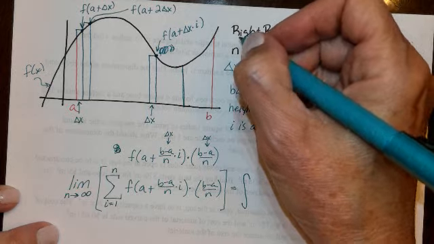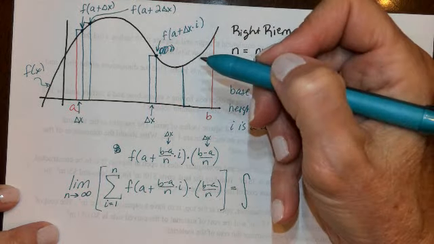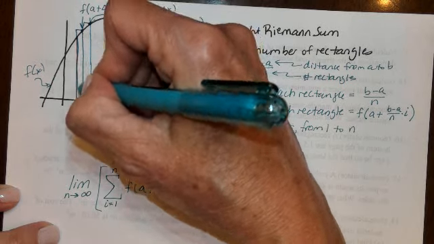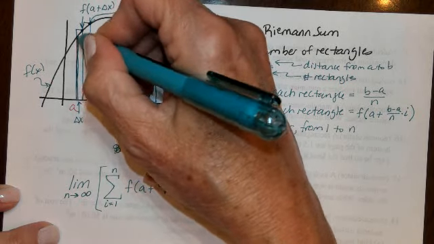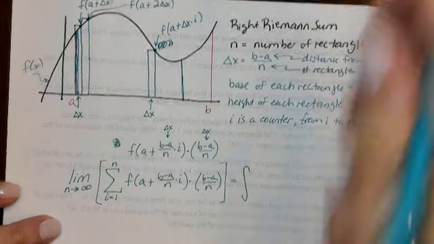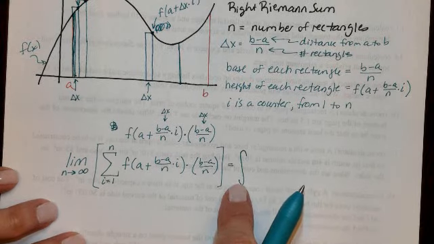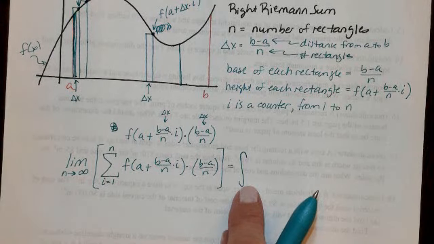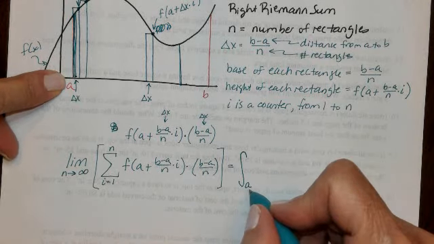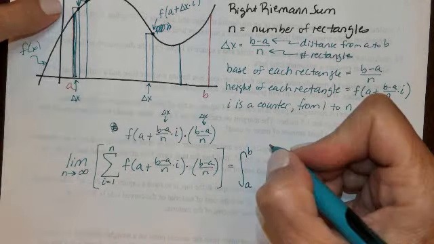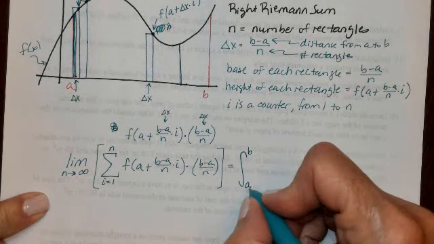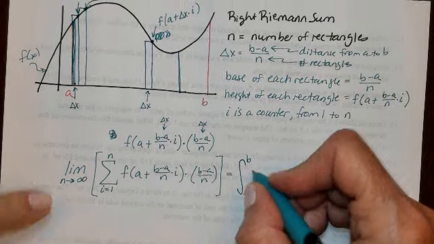And you can imagine, if I just used the thickness of my pen to draw my rectangles, do you agree that I would be getting the exact area under that curve, right? It makes sense. This is our definite integral because this integral starts at a. It has boundaries. It starts at a, it ends at b. Just like my rectangles started at a and ended at b. So this is the integral from a to b of the curve.